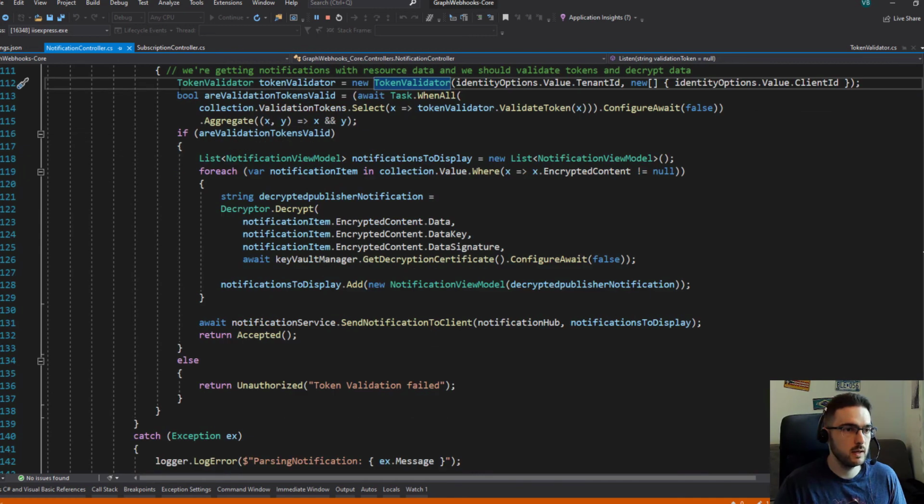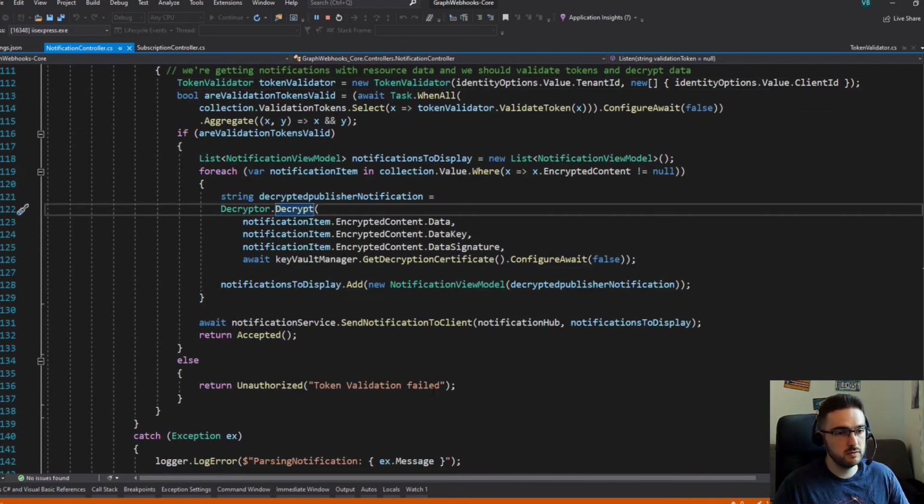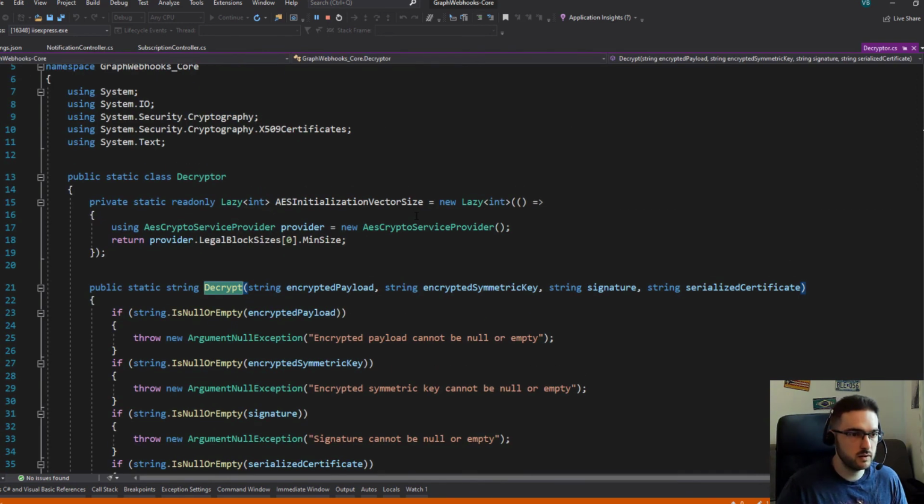Once we've done that, we need to decrypt the change notification, but before that we need to validate the signature and so on. If we look into that, it's fairly easy again.